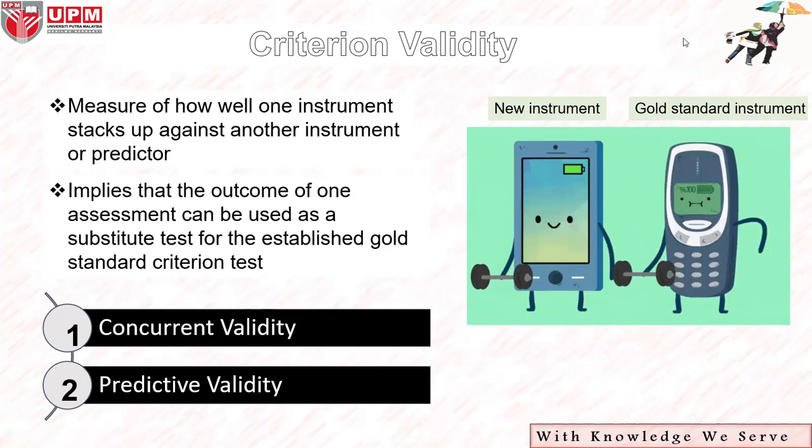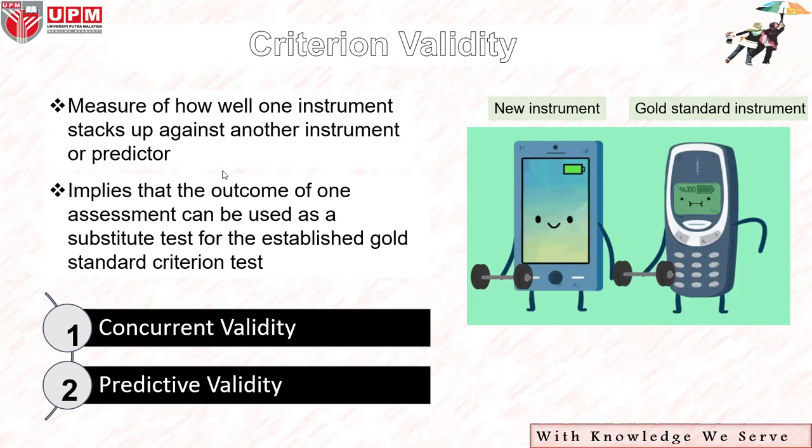Dr. Normi, yes? Before that, do we need to fulfill all the face validity, content validity, criterion validity, and the construct validity? Do we need to fulfill all the four validities in our dissertation? Okay, not necessary. Somehow it depends on the type of study. For a study that uses an adapted instrument, most of the time you will only report face and content validity. But criterion validity ni is suitable for a newly developed instrument. Dia tak semua sesuai.